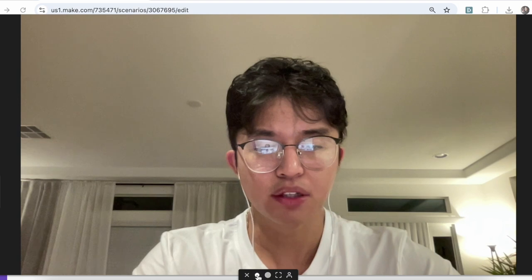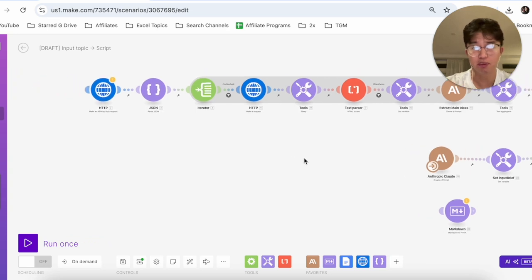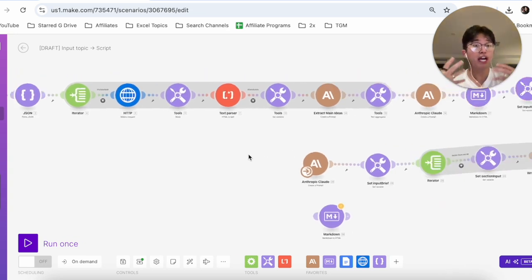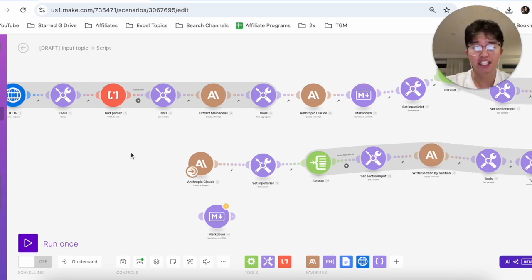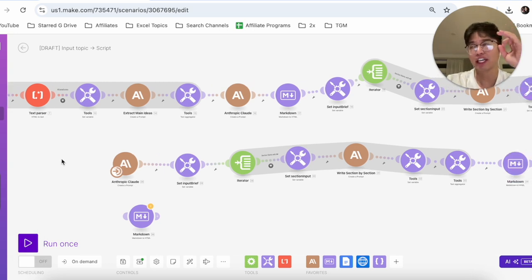And so if we look at my scenario here, 2 or 3 months ago, I definitely would not be capable of doing this. But through a lot of trial and error, you will eventually learn make.com and understand how things work. So I'd say one of the key things is that if you click this run once button, errors are inevitable. If you run into errors, those errors are going to teach you how to solve different problems in make.com so that you don't have those problems again in the future.